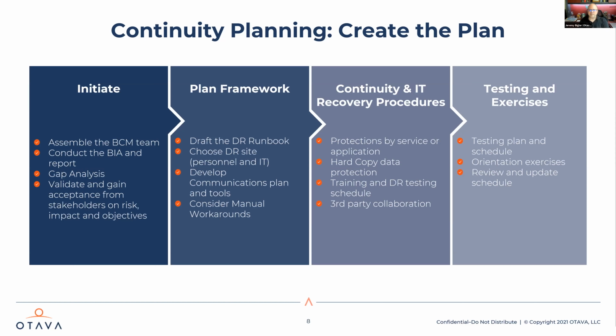Now, a few things about the gap analysis to consider. Beyond just tools and data, what other non-technology components do you need to include, right? How will users who today may be remote with the pandemic and potentially a resurgence of the Delta variant, how are they going to access those tools and data from potentially a remote location? How are they going to do that without complexity? Because the last thing we want to do in a recovery or continuity plan execution is deal with a lot of complexity, right? Because that's only going to delay our recovery time objective.